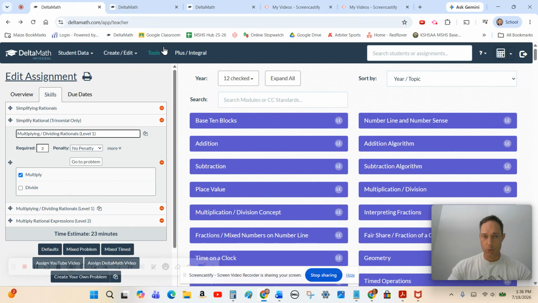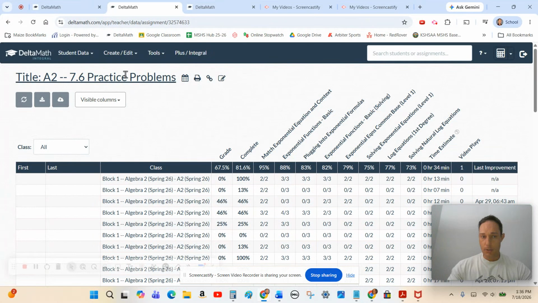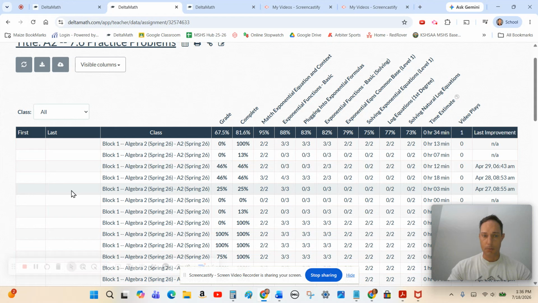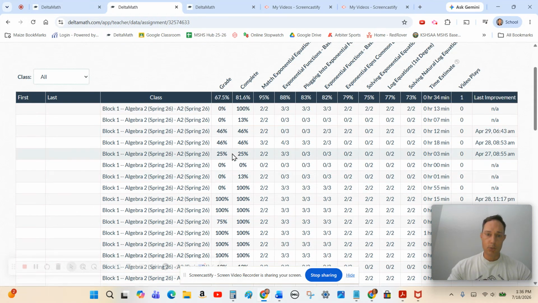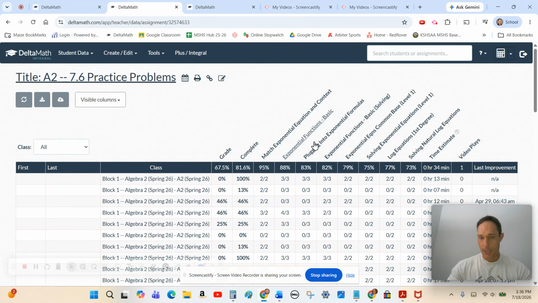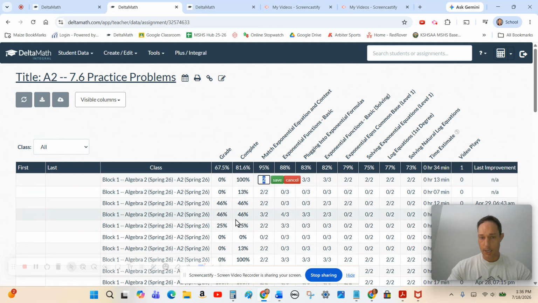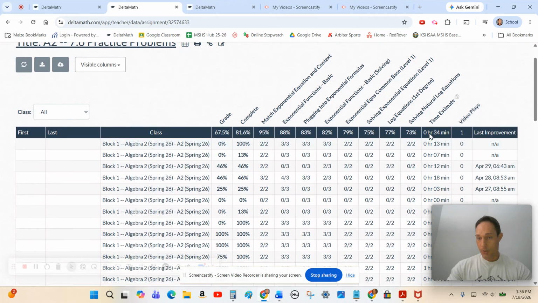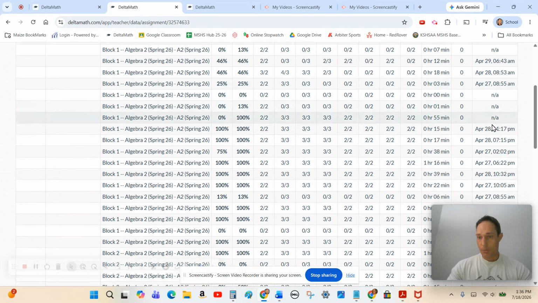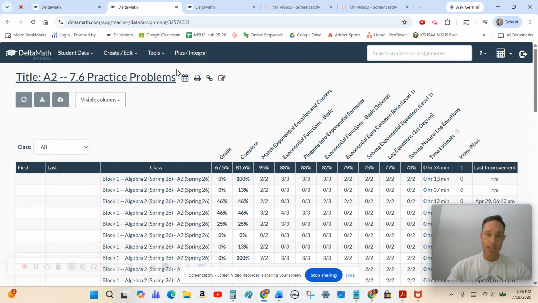So I don't want to lose you here. Let's keep moving along. The beauty of this is with the formative assessment and the data that's returned. I've gotten rid of all my kids' names here from one of my classes this spring. But you can see how far they completed. You can see each section that I assigned, how much completion was done there. I can click in, I could change those. I can see how long it took for the students to do the assignment. And then I can see when their last improvements were made as well over here. It's very, very detailed in the data that it collects.